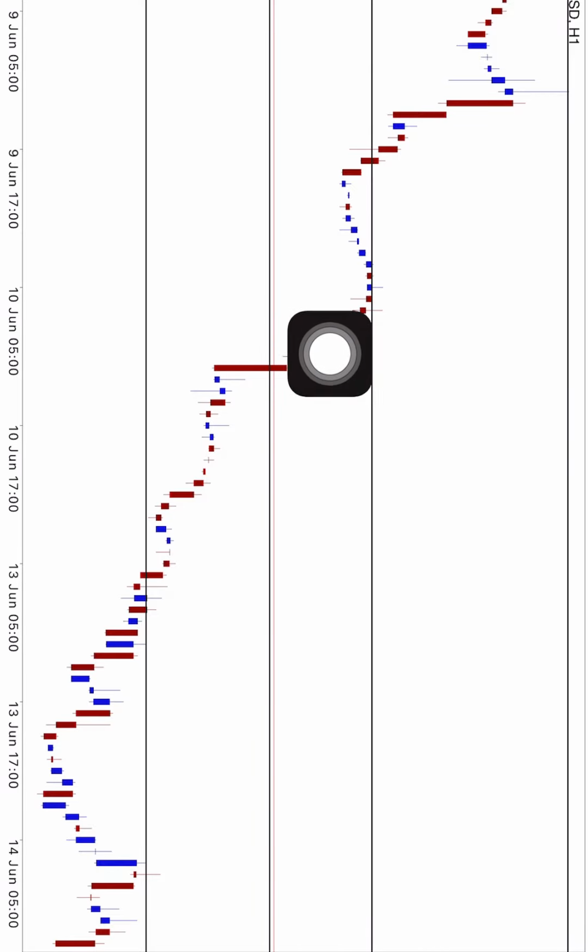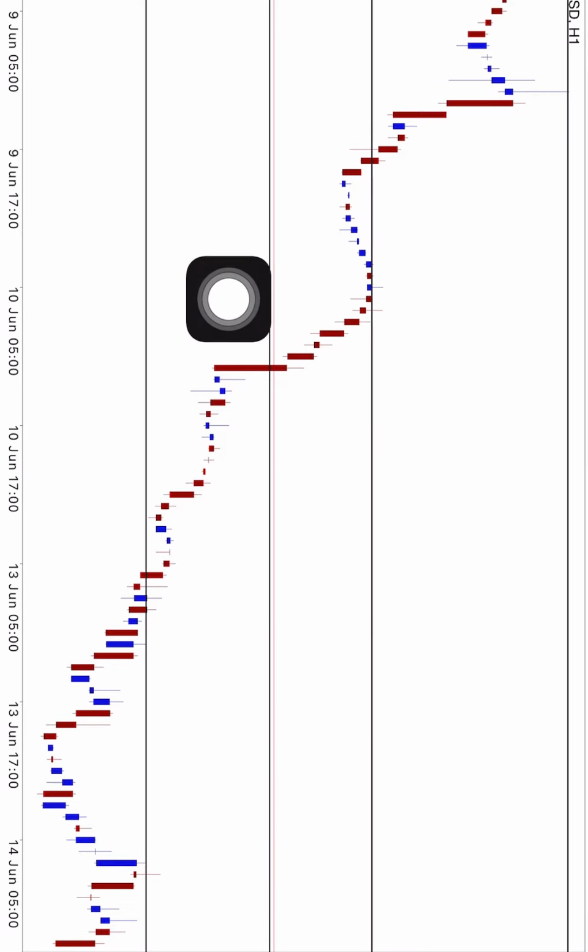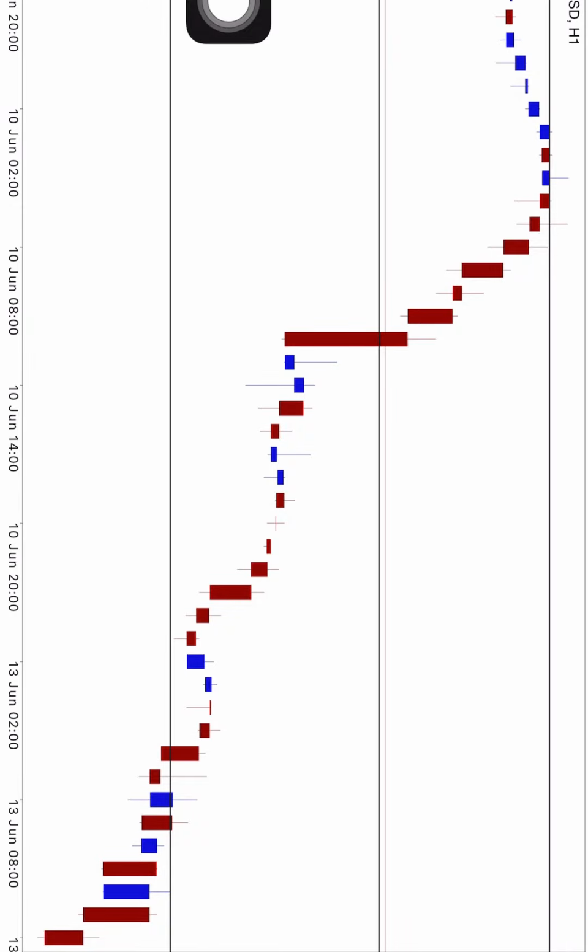Now in this one, you can see that price broke this area. How are you going to know that price is going to break this area? You see a big bearish candlestick formed at this area. Also, you see this candlestick, more like an indecision candlestick, a red spinning top formed here, indicating there was indecision. After that, the sellers took control.